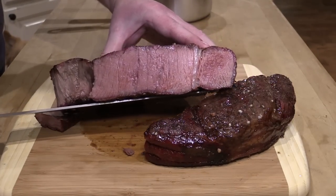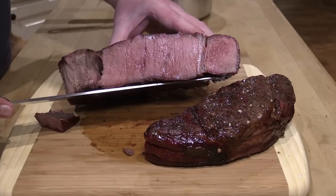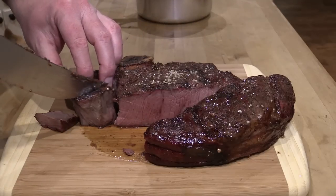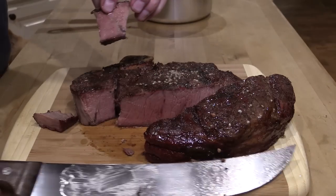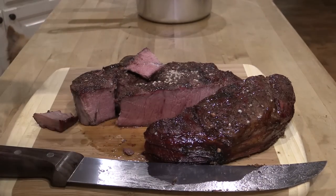Oh yeah, there we go. Nice medium. That's exactly what you're looking for. All right, I'm gonna cut a bite of here. Let's see, I'm just cut a little bit right here. Nice. All right, I'm gonna raise my camera up, take a bite, be right back.